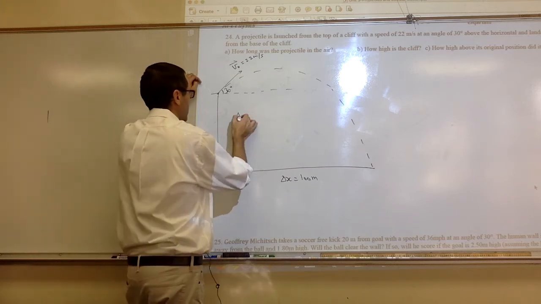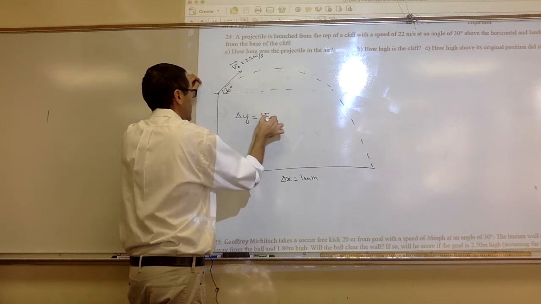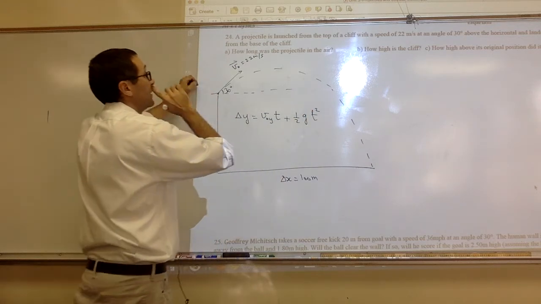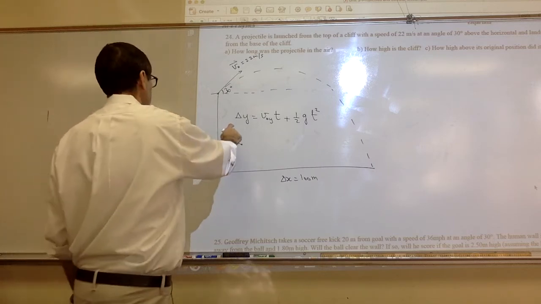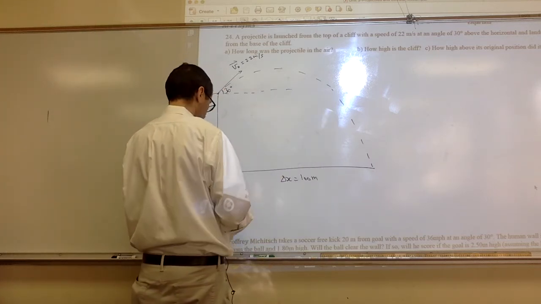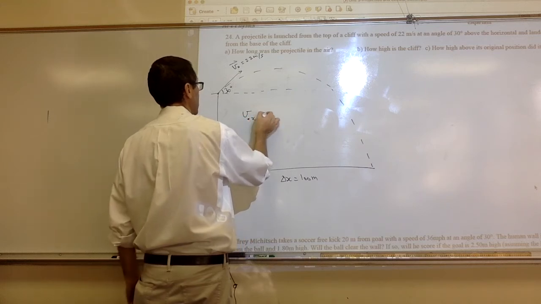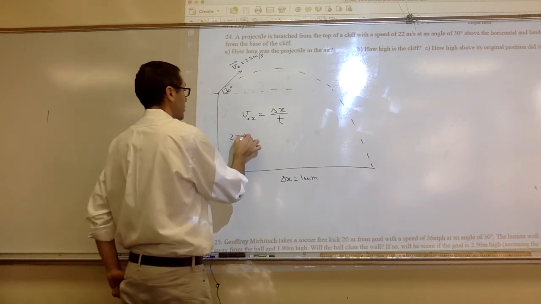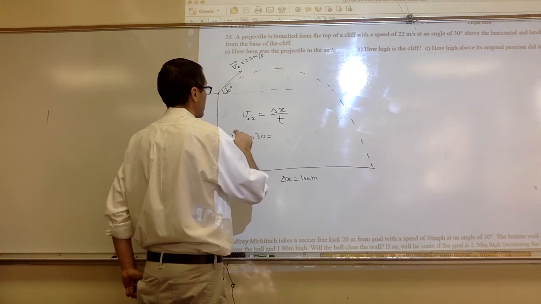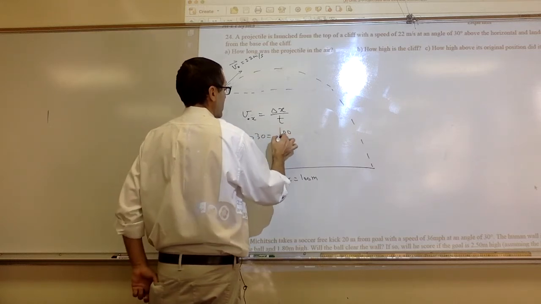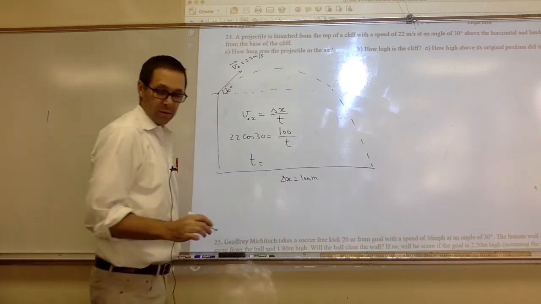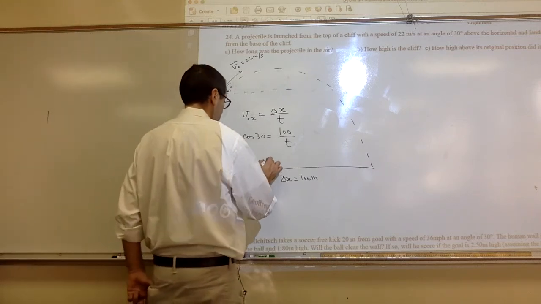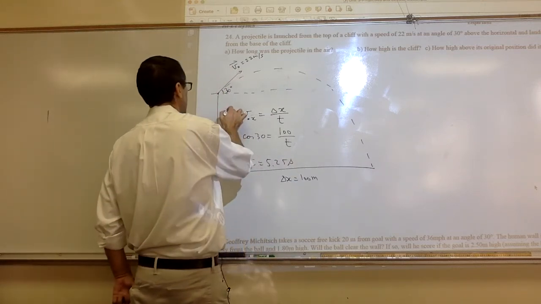So in order to do this, I think you can look at all your equations, but the only one that's going to cut it is the one that has the time squared in it. Actually, we don't have the delta y, so we have to rely on the delta x. So v0x equals delta x over time, because the other one won't cut it. So this is going to be 22 cosine of 30, that's the x component of the v0, equals 100 over time. And if you do the math here, you should get a time equal to 5.25 seconds.